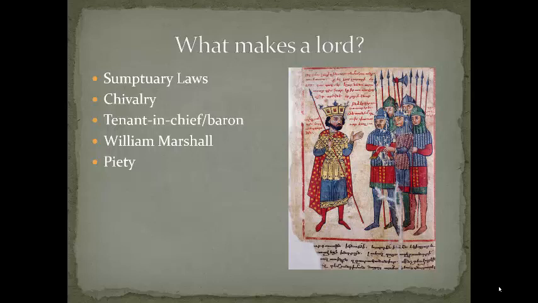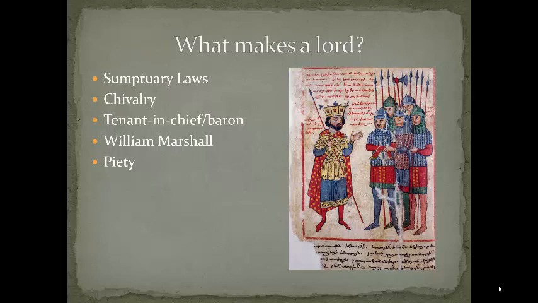But the manner of speaking of a lord, that they had different mannerisms, would have been obvious to a medieval person. And the video from Terry Jones discusses chivalry. Chivalry was the lord's, the knight's code of conduct. So chivalry was this theoretical knightly code of behaviour. It's part of this nobility complex, this criteria that made you a lord. You know, that you were wealthy, that you had power, you acted a certain way towards the world, you expected the world to act a certain way towards you, your ancestry, your inheritance, the fact that you were skilled on horseback. There's a lot of things that go into what makes a lord.